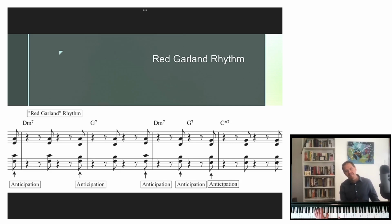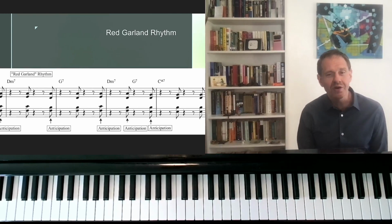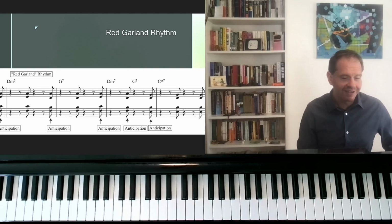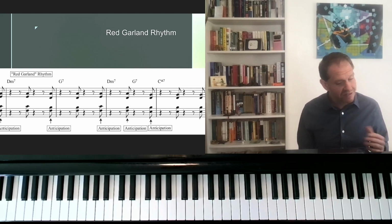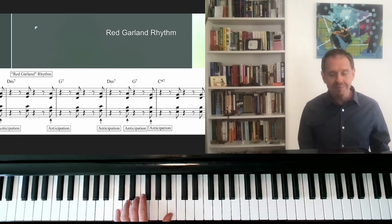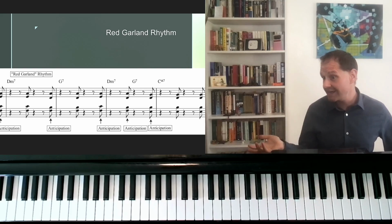Why do I wait until second semester to teach it? The reason is that all the other patterns I showed you have some sort of a note on the beat, but this is all off beats. So you have to have a really, really good internal sense of the rhythm before you start working on a pattern like this, because this is not going to give you any landing places on the rhythm. At least in the Charleston, you're starting right on beat 1. In the reverse Charleston, you're landing on beat 3. So you have something to latch onto. The Red Garland rhythm, if you don't have a really good internal pulse, you don't have anything to latch onto. So I don't suggest introducing that too early.